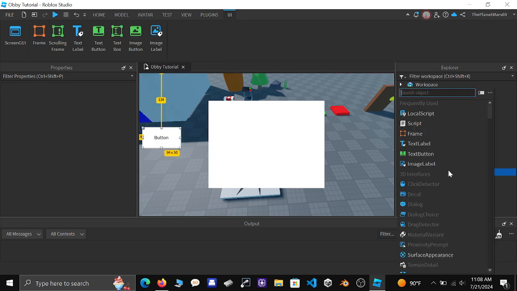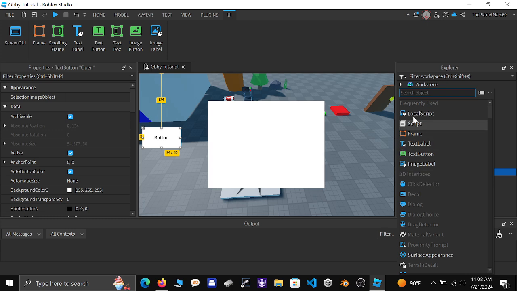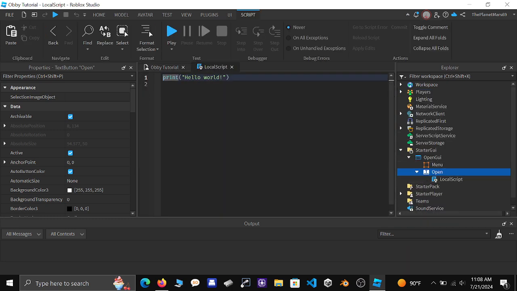Now inside the open button, add a local script, and inside of it we're going to create some quick variables. We're going to get the button. So we're going to do local button is equal to script.Parent. Whoops, I forgot to add the local part, guys. Sorry.